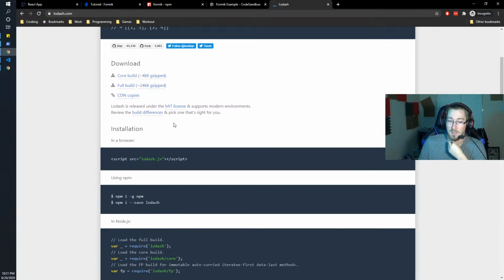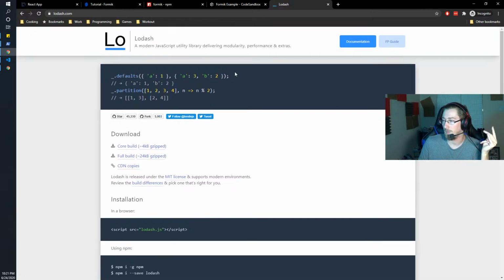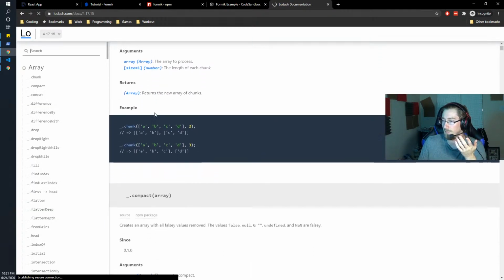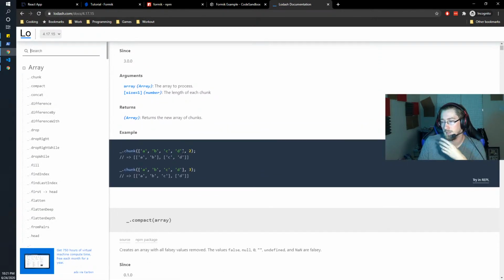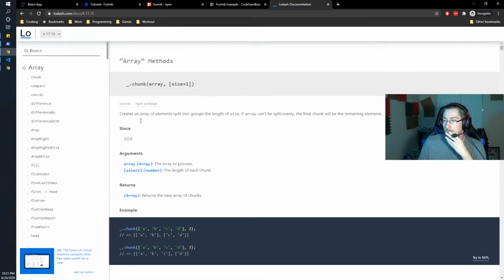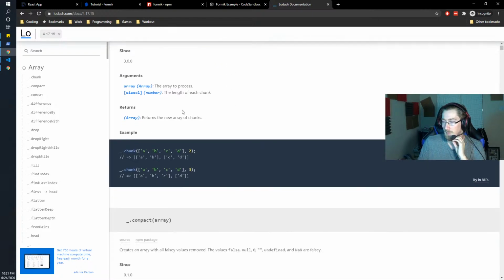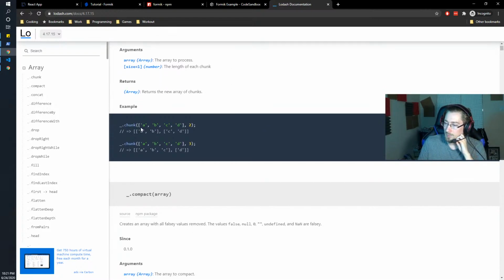If I remember correctly, we used Lodash back on one of my old jobs to basically do stuff with arrays. Okay, so it creates an array and splits it into groups of length size. So that would be chunk.